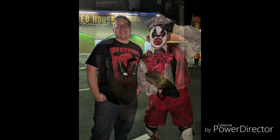Now, when you first walk into the 13th floor, there's a corridor that you're walking through. There's mirrors, and it has a gothic theme. And then they have you turn into an area where it looks very industrial, kind of like a public bathroom, all grungy looking, one that you wouldn't want to use, and they have pictures set up there, so they have you go and take pictures. You have to do a normal one, and then you act like you're getting scared for another one. So it's really cool that they have that. And then after that, you stand in line to actually get into the haunted house.